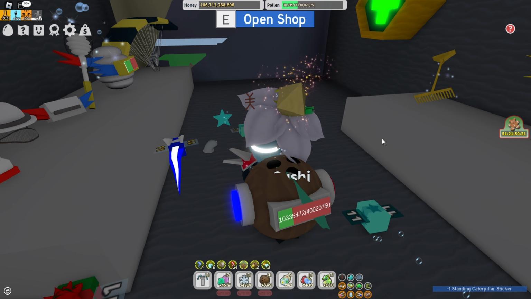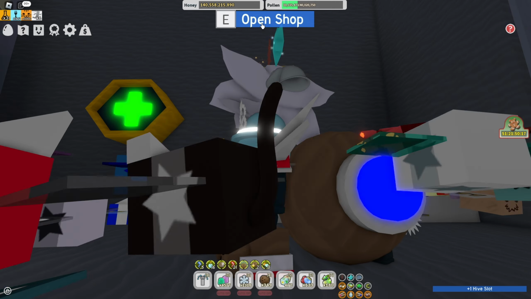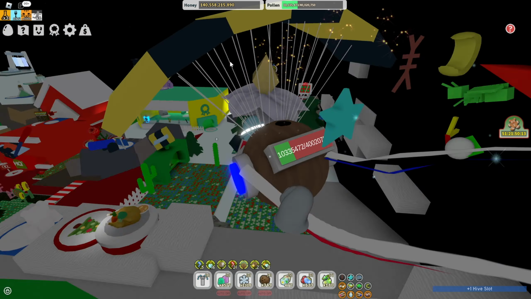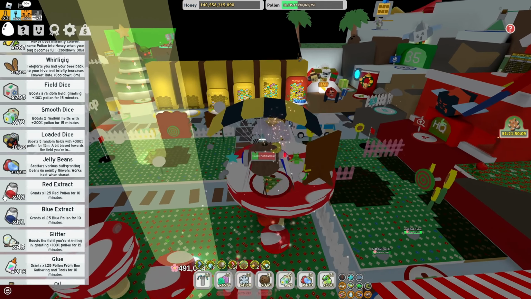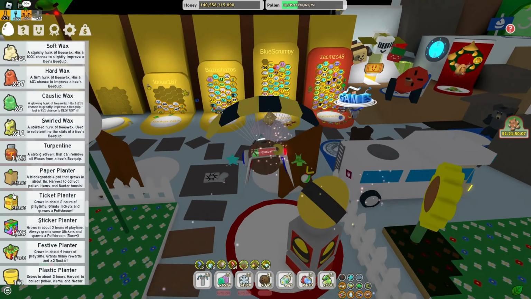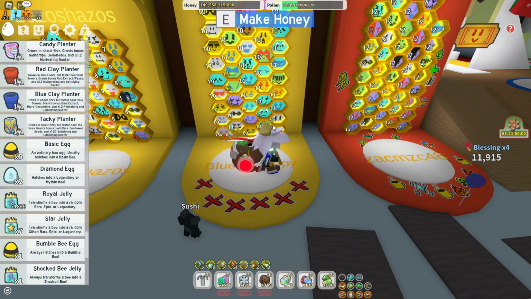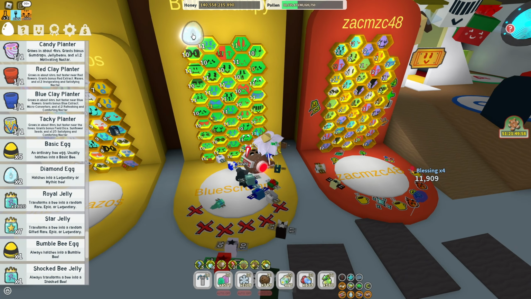Okay, so we're gonna start with buying the hive slots. That last, oh damn, 100 billion? Expensive. Okay, and what am I gonna do for this one? Well, I'm gonna spend my 2 diamond eggs. I know it's crazy, but I did a poll, and both polls said to spend my diamond egg on my hive. So I'm praying to God that I get a mythic bee.